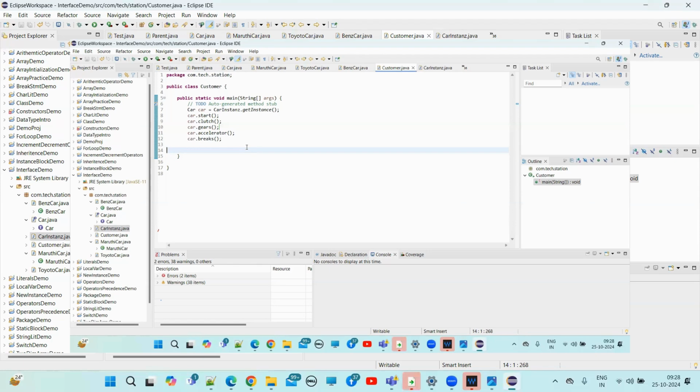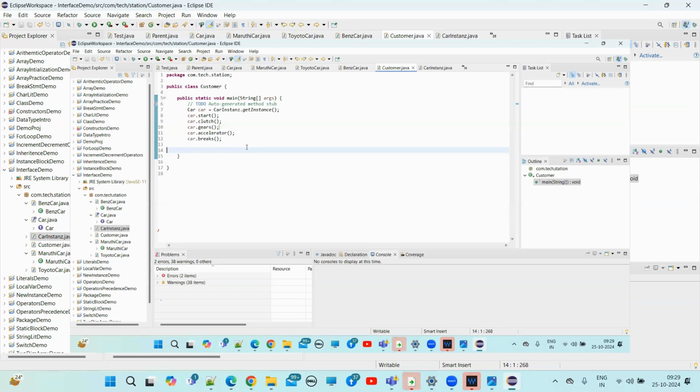As a customer, can he see the implementation class for this car interface, and how the start, clutch, gears, accelerator and brakes methods are implemented? No. Can he even see what the implementation class is? He cannot see. Understand?